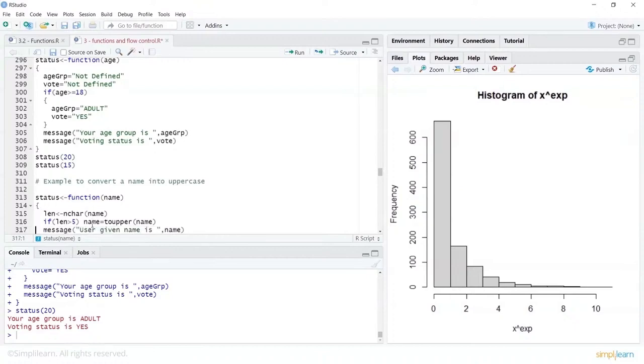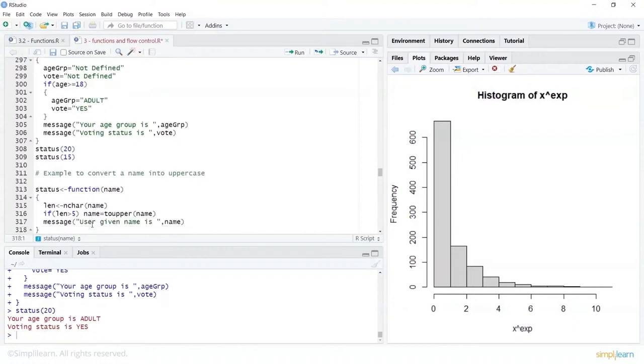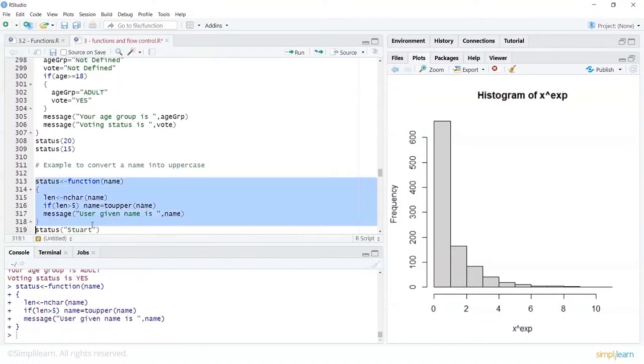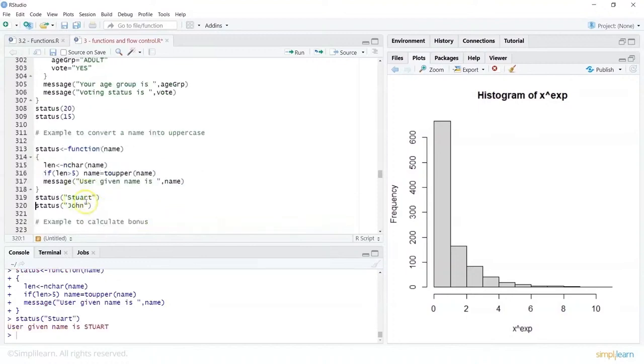We will say message user given name is, and then you print out your name. So let's call in this function. So let me first create this, and then I can call in this function, and we clearly see that the number of characters in this word is more than 5, and that's why it is converted to uppercase. However, if you would call the function with a name which has less than 5 characters, it says as it is. Now this is again a simple function which we created.